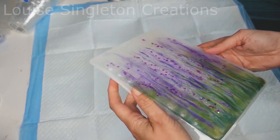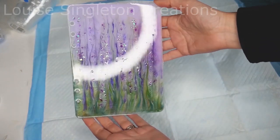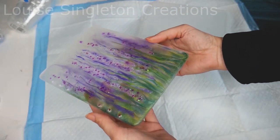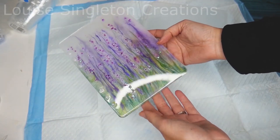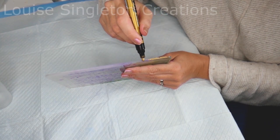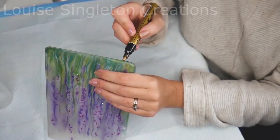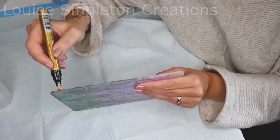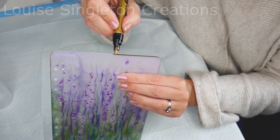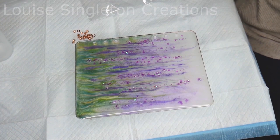I left it to cure until the next day and now it's time to demould it. I did try to give you a good look at it but my light was shining on it — that's the problem with resin, you get all the reflections. Don't worry, I'll give you a proper look at the end. To finish it off nicely I decided to colour the edges with gold marker pen — this is a Pilot pen. It works quite well, it's not my favourite but it's an affordable one. Some gold marker pens look really great but they're just so expensive. This does the trick nicely and it just finishes it off. I'm just cleaning it up with a wet wipe and ready for the next step.